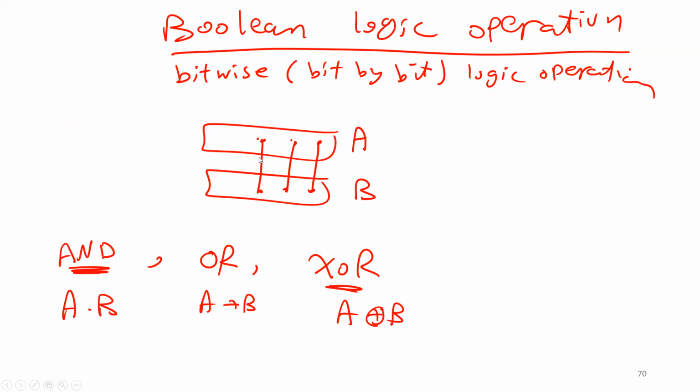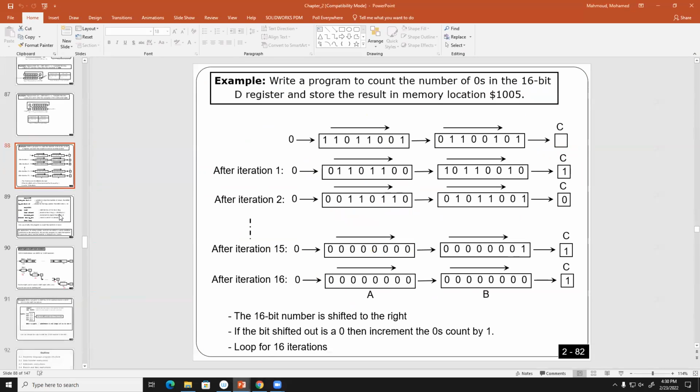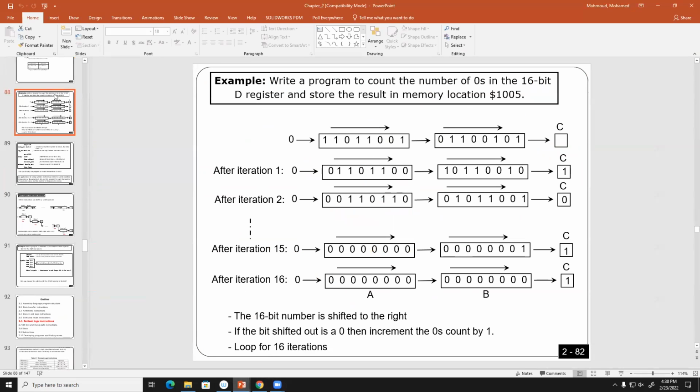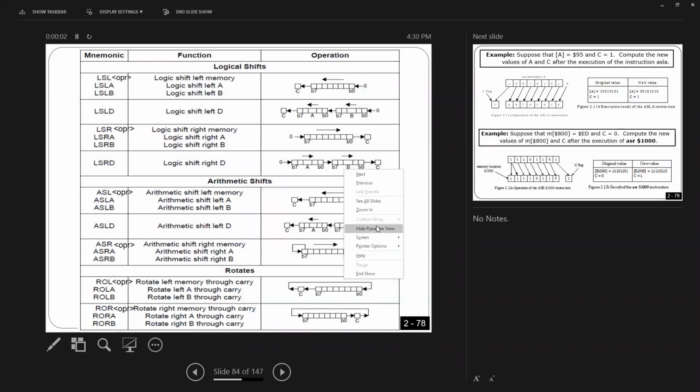Okay, guys, very easy. Let me explain what I did so far before I move forward, because this section is very easy. What I did so far, guys, I summarize all the instructions here. I finished this instruction here, guys.